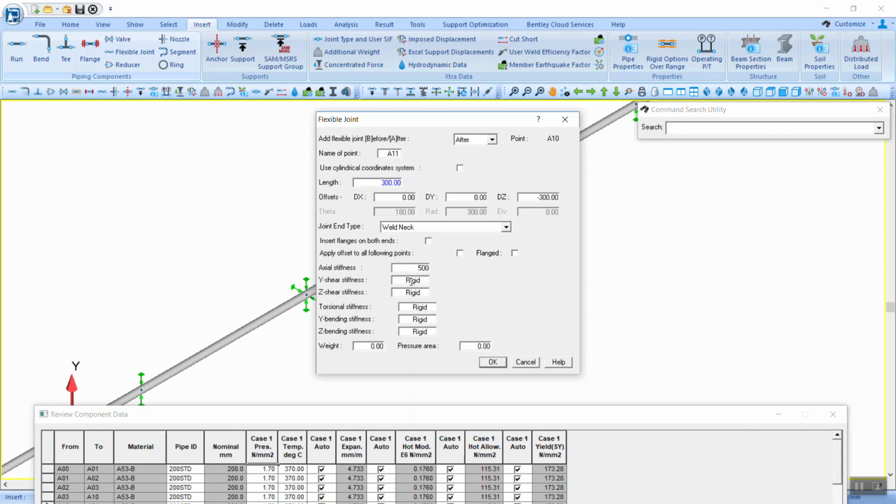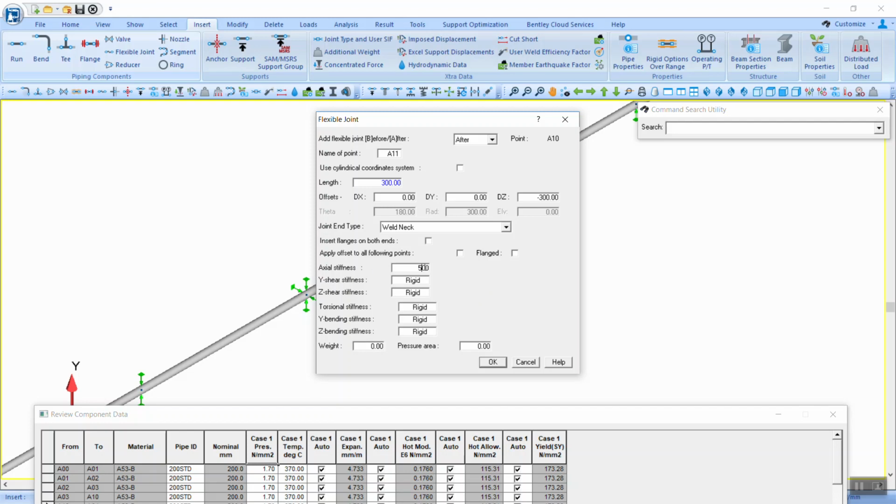The rest of the fields I'll leave as rigid, because the important input for this flexible joint, the bellow or expansion joint, is the axial stiffness, which is 500 Newton per mm.